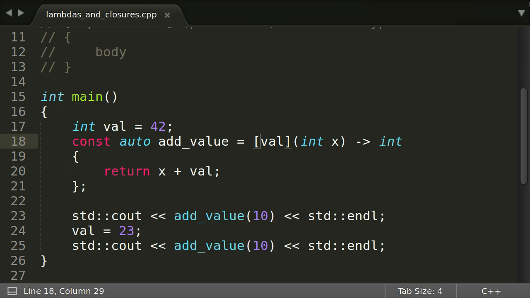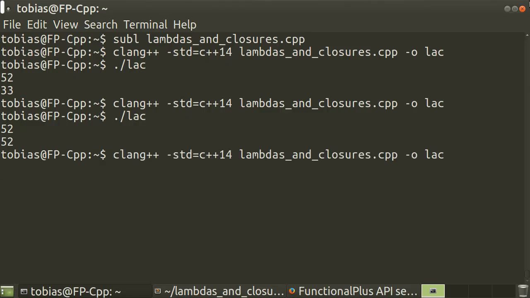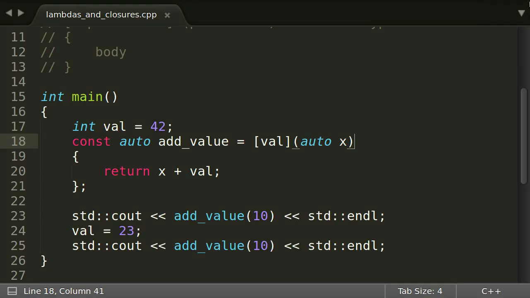Since C++14, lambdas can also have their parameters declared as auto, which means we can use them like function templates. This comes in handy not only when we do not want to write out the type of the parameter, but the compiler can also deduce it in case we are inside a function template and do not know the type it will be instantiated with yet.